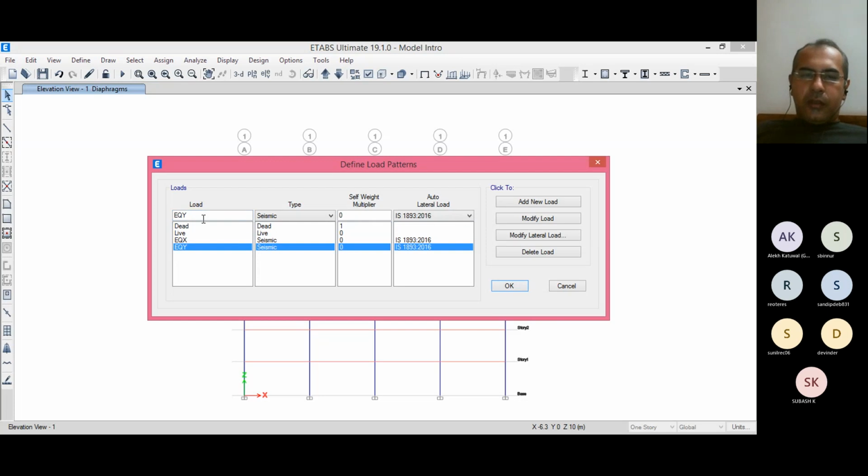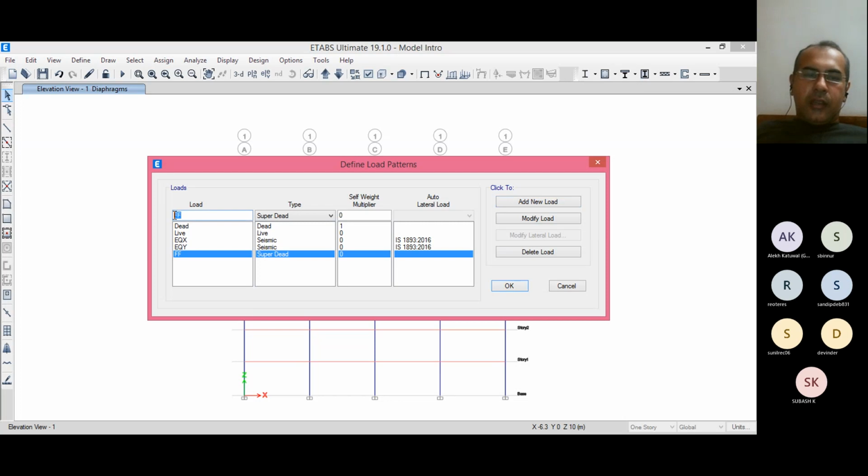So that is how we defined in load pattern earthquake X and earthquake Y. Right now we are considering the super dead load. In super dead load, I will consider the floor finish right now. The floor finish under super dead load, I will add that load. Another is the infills. The load of infills I need to calculate and apply on the perimeter of the beams. So that is also super dead load. Whatever is the permanent load, either a dead load or a super dead load in ETABS.